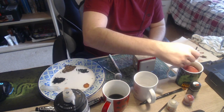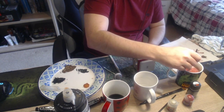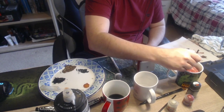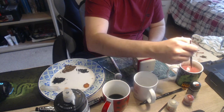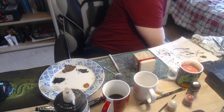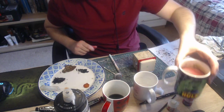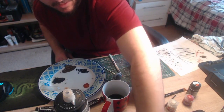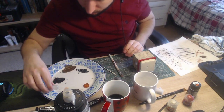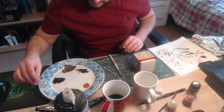So wash this off. It's just acrylic paint, so I can just wash it in this, which is just water. Very pink water. At this stage, most of that ends up on your fingers anyway, so it's probably a more refined way of doing it. But right, last color, we'll do a bit of orange for the rust. Orange.